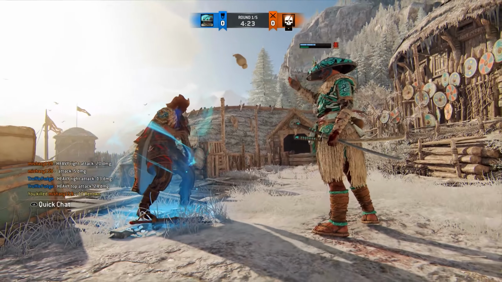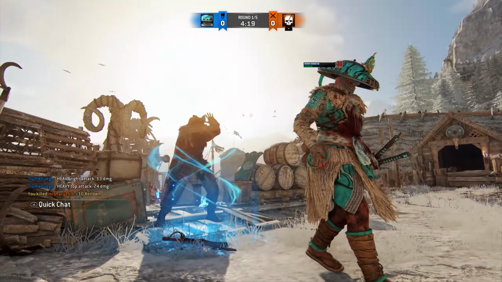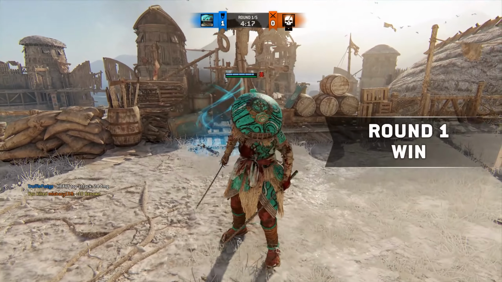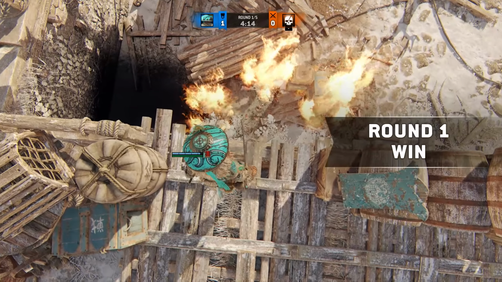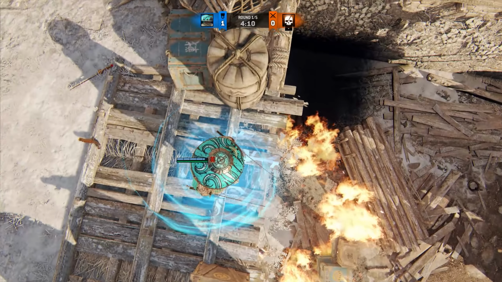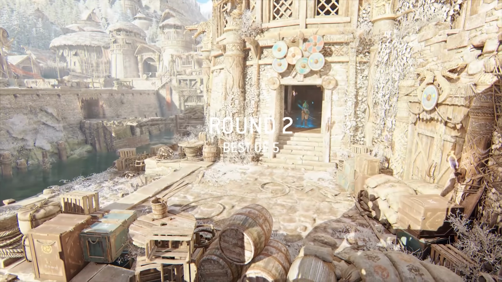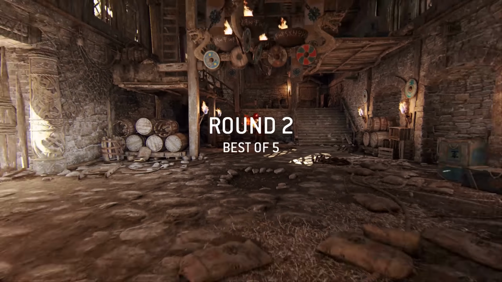Oh, this could be cool. Could be off the edge. There he is. Victory! Nice, look at that. Exploded off the edge. That's what Aramusha's here for. Round two. Aramusha is the king of exploding people off the edge.